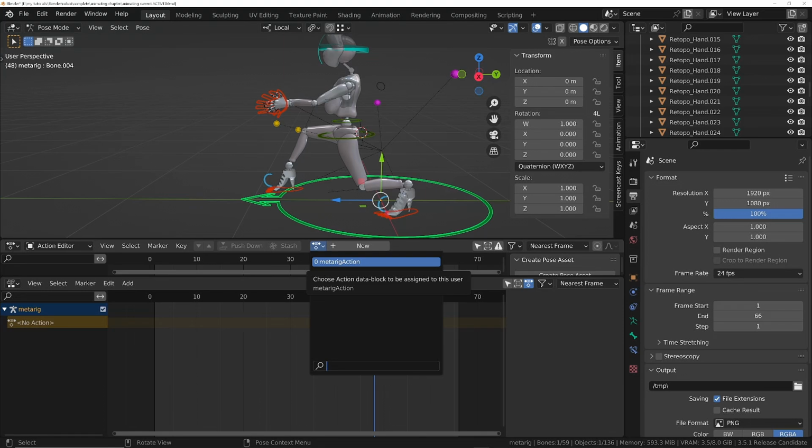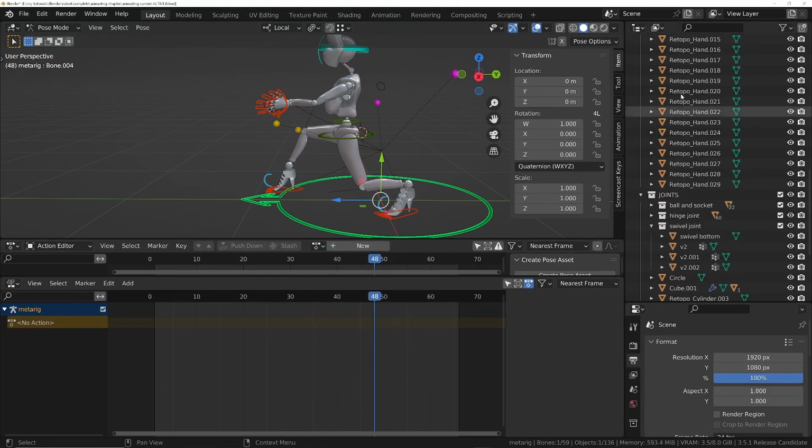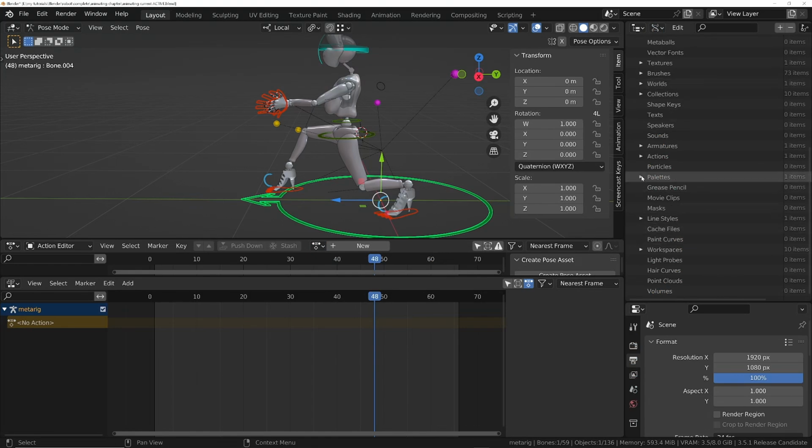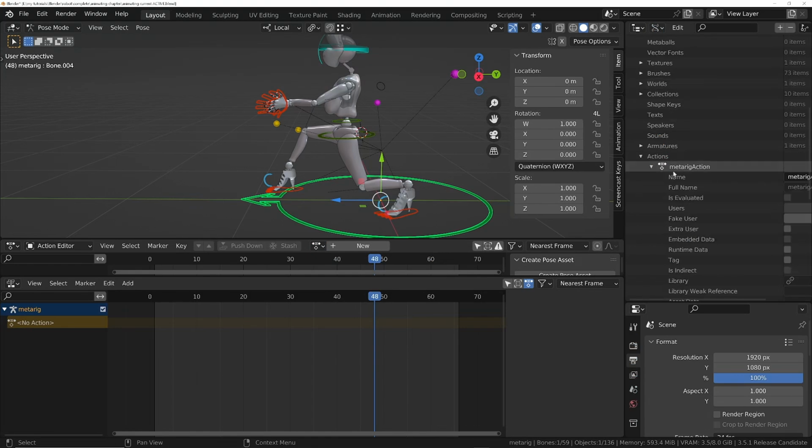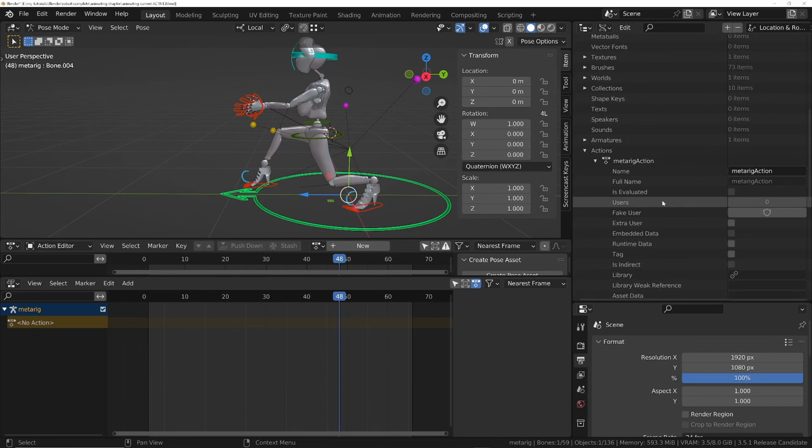Now, if you leave it like this, and then save and reopen the file, then you're going to find yourself in a fit of rage, slowly turning green, and all your pants and your t-shirt just ripping off. And we can also find these 0 user actions if we go into the Outliner's Data API mode. Under Actions, our action is listed here, and you'll see under Users it says no users.